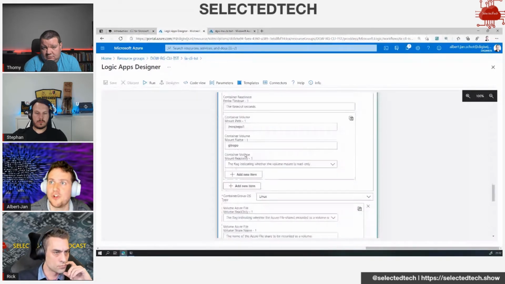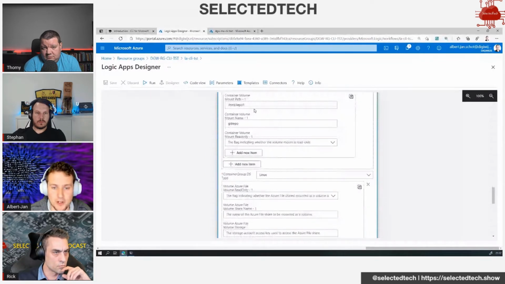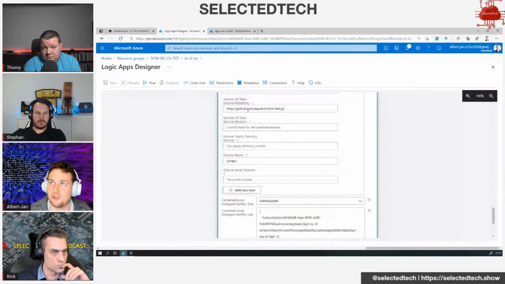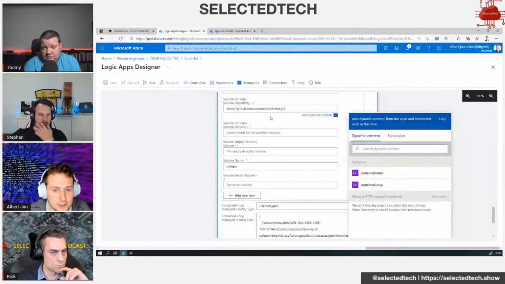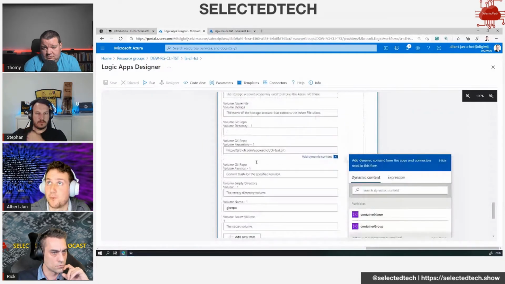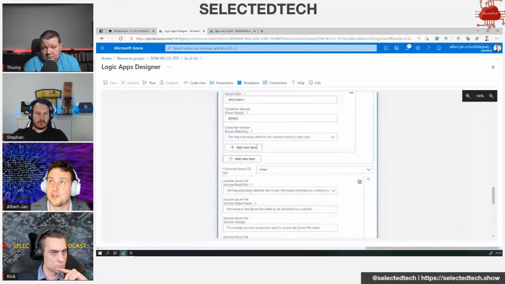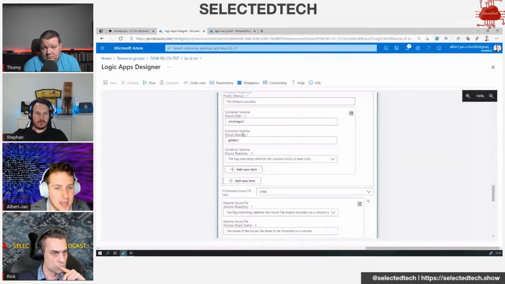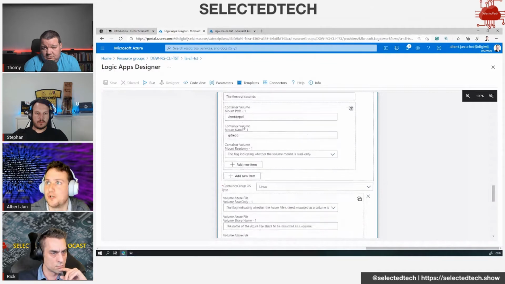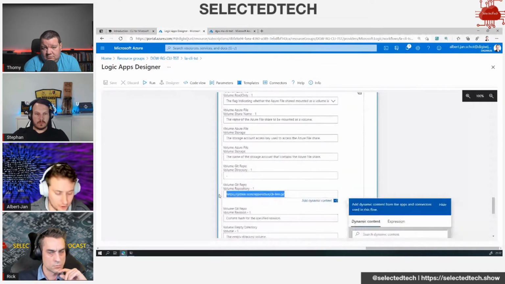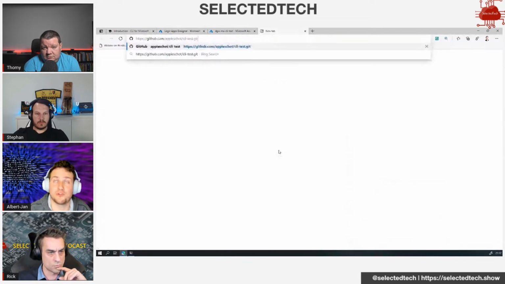The thing is, before I can actually run this, I'll need to specify 2 other things. I'll need to specify the Git repository where it needs to look, and I'll need to specify the volume name. If you're not doing this, then the top part where you're actually referring to that volume name and that mount path won't work. So what we do is we'll set that repository. What this will do is pull in that specific repository.